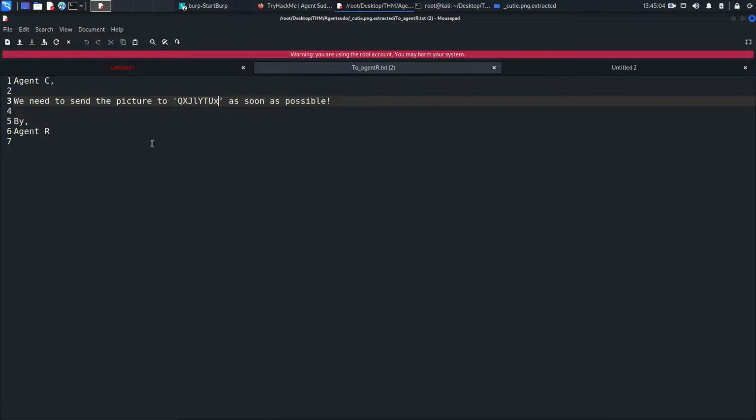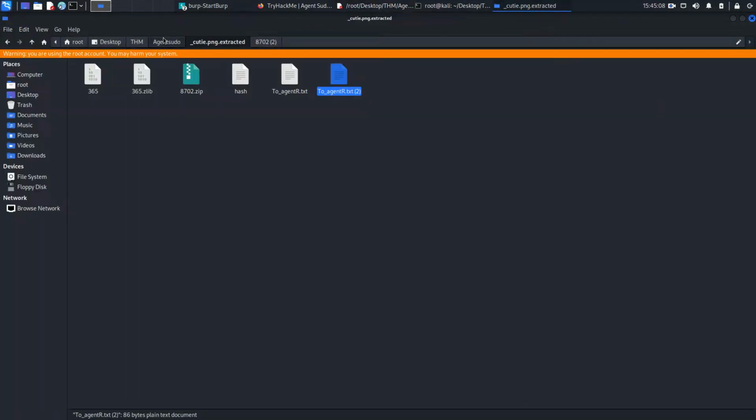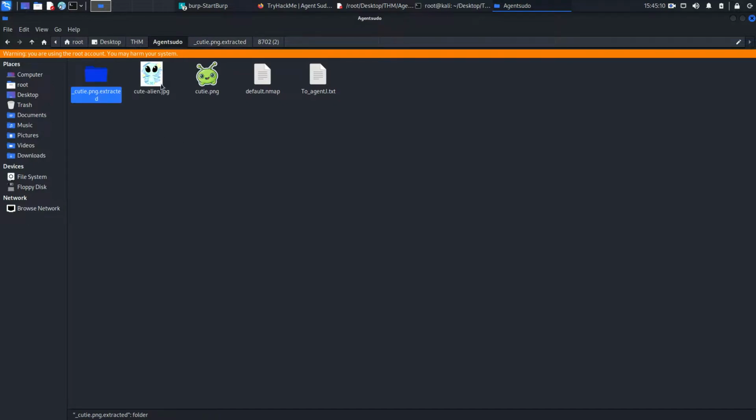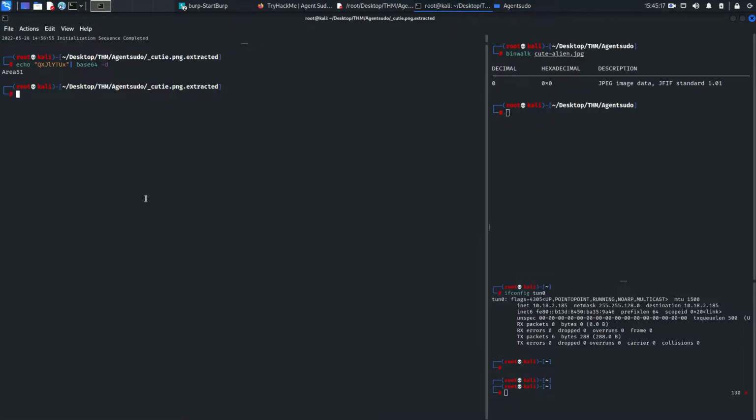To find out the other agent, I think we will go for the next file, which is cute-alien. Because we see that cute-alien got nothing with binwalk, so I'm going to use steghide on it. So steghide info, and first of all I need to come back to this directory.